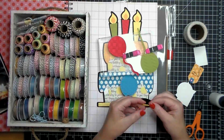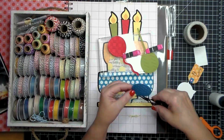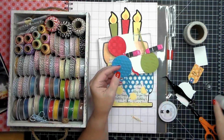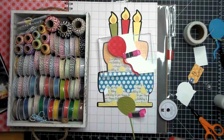It's from American Crafts. They call it ribbon, but it's more like twine. So I'm going to just tie off three little bows, add a little dot of glue behind it, and clamp those down. Give those a few minutes to dry. They turned out really cute. I did that with all three balloons.